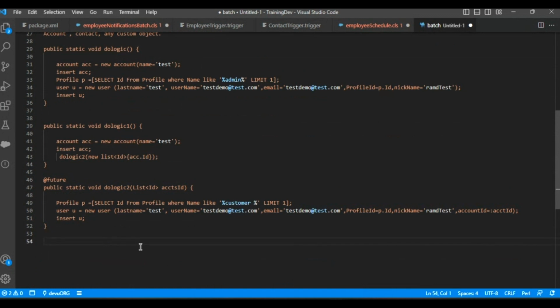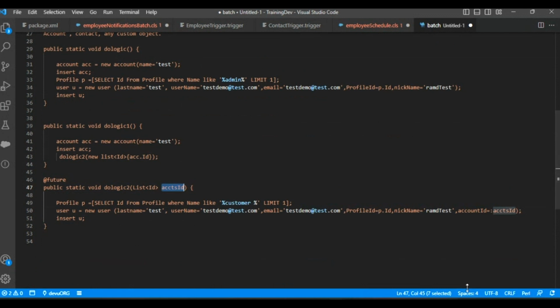Yes. Sorry, you're saying this one? Yeah, I can pass this parameter.